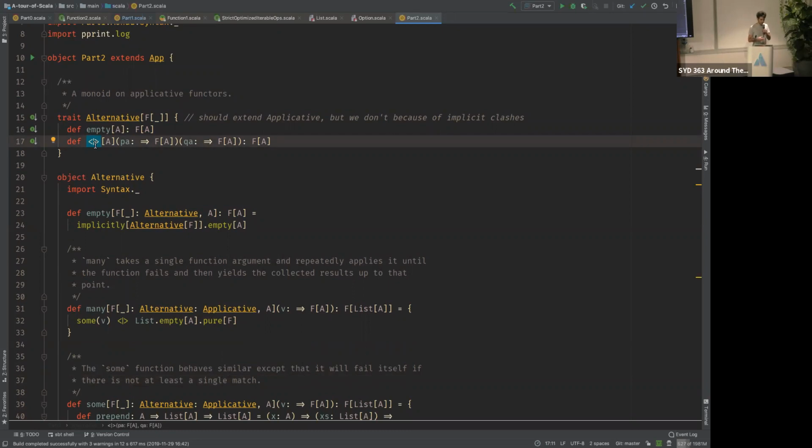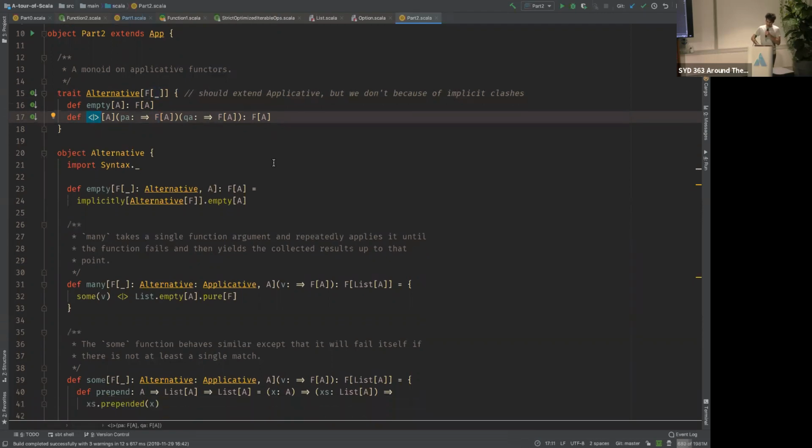The alternative interface says that for some alternative of some arbitrary type, we can do this diamond where we have one alternative and another alternative and we get to make a decision. We can choose one or the other. It's alternative. And for some F we can write a custom implementation to define what this weird diamondy thing does.